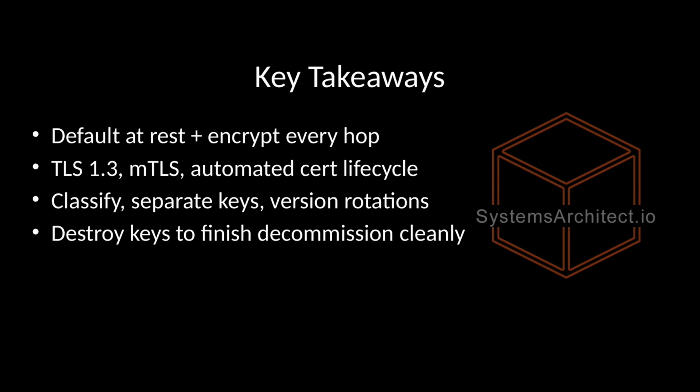To close, default at-rest encryption and everywhere in transit TLS close the most common exposure paths for almost free on modern hardware. Raise the bar with TLS 1.3, internal MTLS, and automated cert lifecycle so outages and weak ciphers fade. Classify data, separate keys, and version them so risk, cost, and rotation stay manageable. Destroy keys when workloads die so unrecoverable really means unrecoverable. Do those 10 practices and encryption becomes a real last line, not a checkbox.